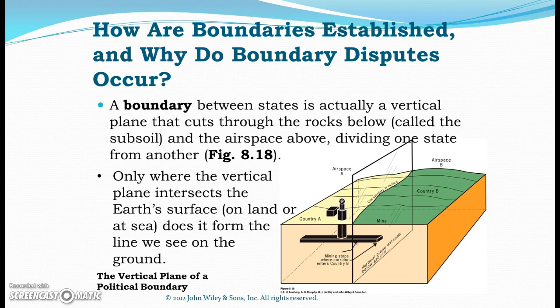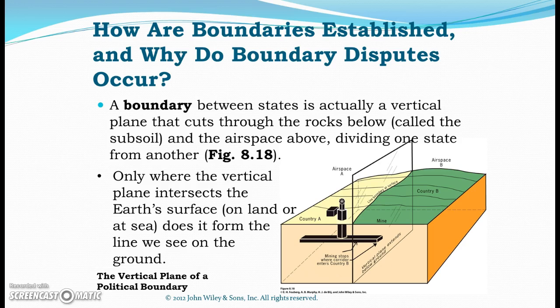So, we're really going to do this in two parts. First, we're going to talk about how we establish boundaries, and that's going to be a couple of slides, and then we're going to talk about why boundary disputes occur, and that's going to be a couple of slides as well. So, first thing we have to do is define what do we mean when we use that term boundary.